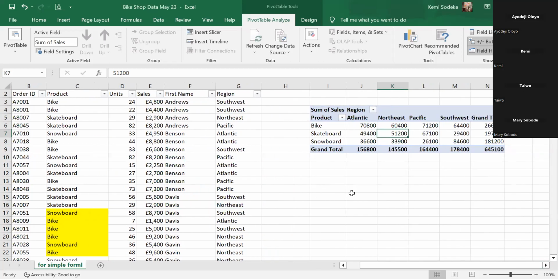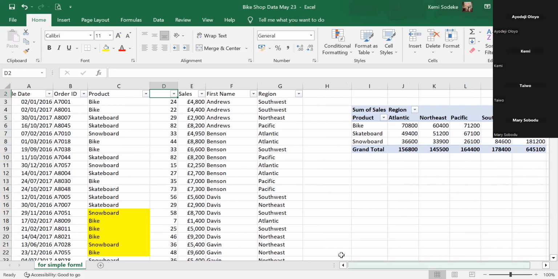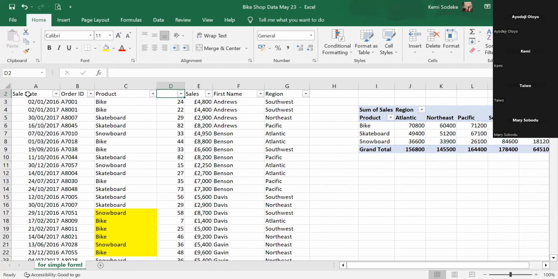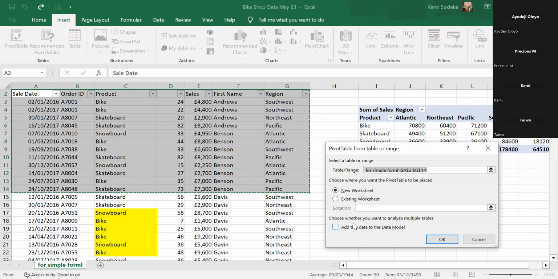And then when you're creating a pivot, your selection must have a heading before your pivot can work. So for instance, if I delete the header on this unit column, and I try to create a pivot with this data, it won't work, because every column needs a header. I'll try and create a pivot. So if I select this and insert, Pivot Table.